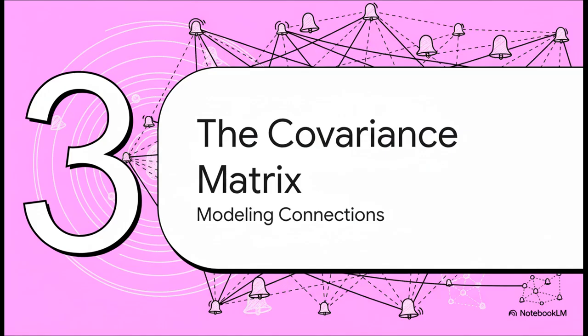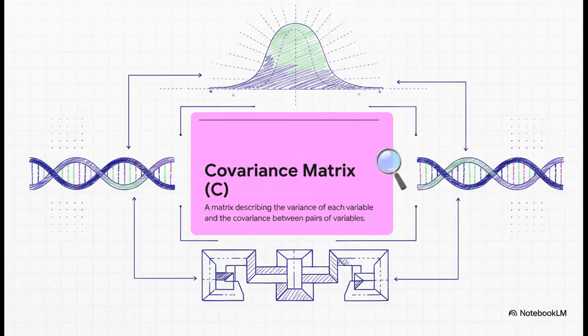Okay, this is where things get really cool. We're about to introduce the tool that lets the humble bell curve model the beautifully complex and interconnected systems that we see all around us every day. Meet the covariance matrix. Seriously, you should think of this thing as the DNA or the blueprint for a whole multi-dimensional system. It's this grid of numbers that doesn't just describe the spread of each individual piece, it spells out the entire rule book for how they all relate to each other.